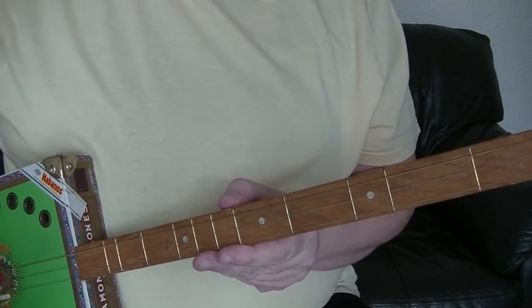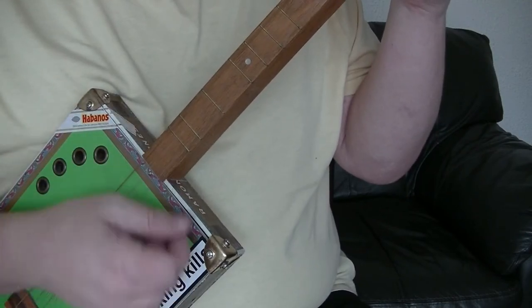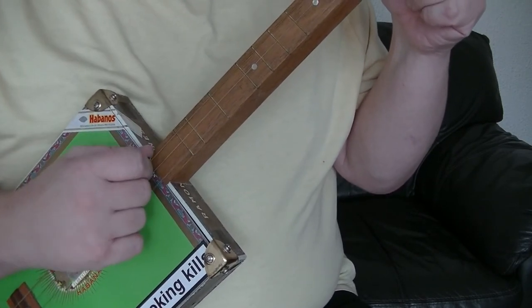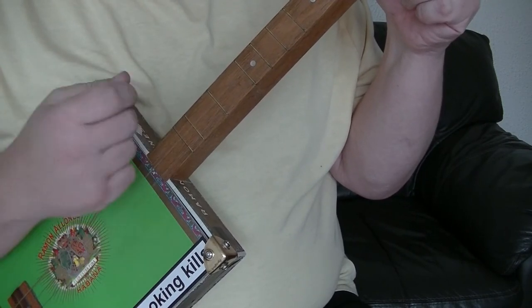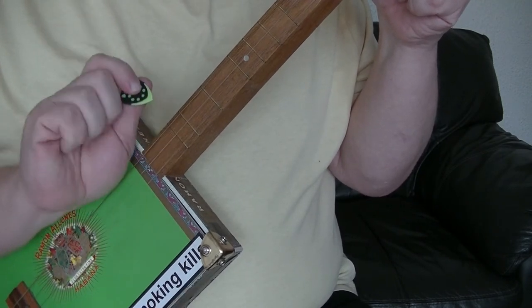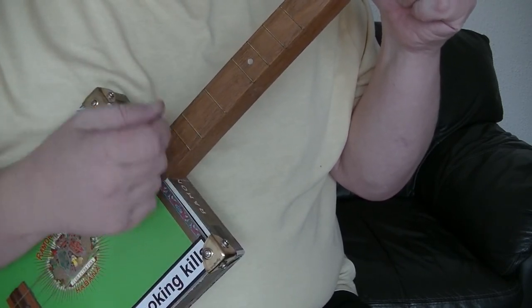When you can play that, we'll add a bit more to the strum. Now you can hopefully strum through the 12-bar blues. We'll do a bit more with the right hand with the pick. Instead of going 1, 2, 3, 4, this hand's doing nothing, it's just supporting the neck. We're going to pluck the top string. 1, 2, 3, 4, 1. So you're still counting to 4, but not strumming 4. You're doing 1, 2, 3, 4.